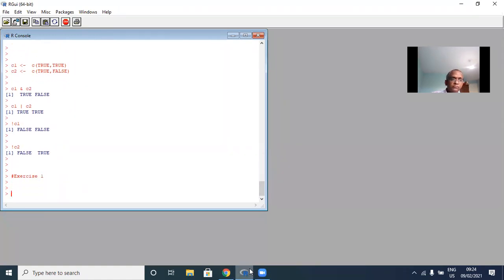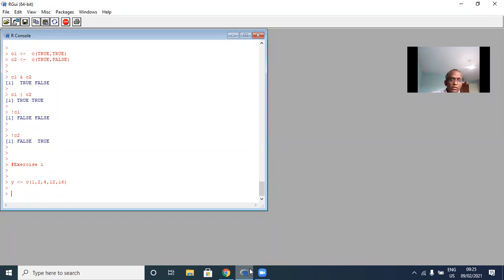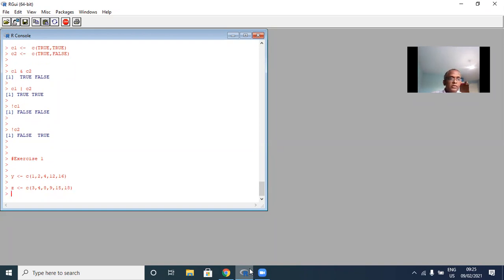Right, now you have 2 vectors, y and z. Y is a vector containing these elements 1, 2, okay. And z is a vector containing the elements 3, 4, 8, 9, 15, 18, right?